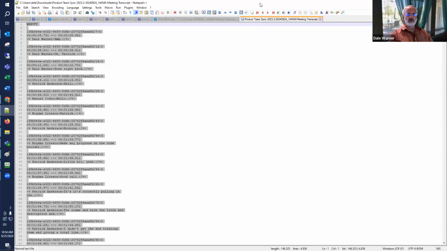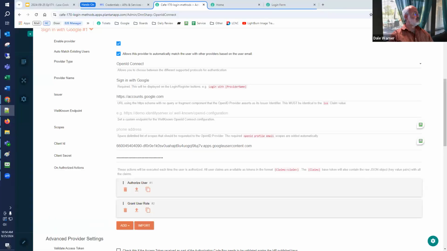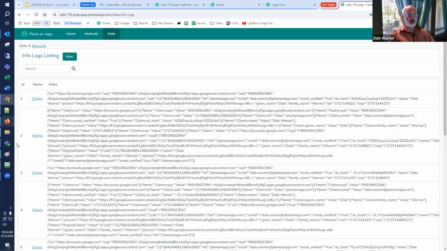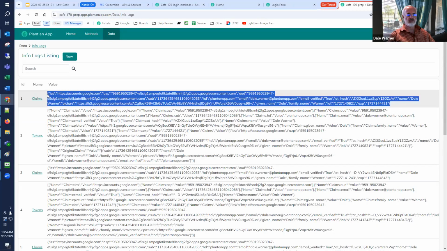Let me take a quick look here. Somewhere I have this, and I can show it to you what the JSON looks like. I think I have this in my other system. Yes. In my work when I'm setting this up, I took the claims information and put it into a data table just so that I could see what it was, and so I have them here.